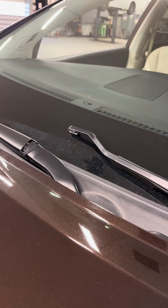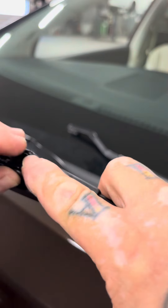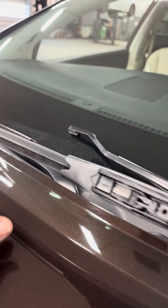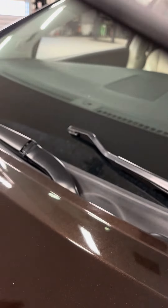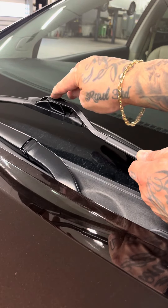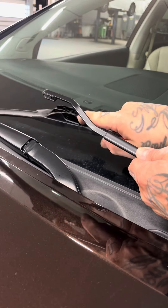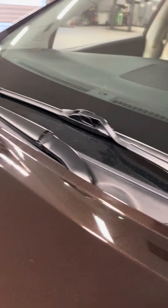Trico Pro. If you have an aftermarket blade, it would be similar to this — it would have a little tab right here. With these tabs, 99% of the time you push down and pull back like that and it sets it free. Sometimes you have to push it up. Make sure you shake it a little bit to break it free. Lift this up and just insert it — that's it. If this is the blade, you shake it to break it free right here because it melts, then put your screwdriver in the tab and pull down like that. I use my finger — I'm just trying to be professional with the screwdriver. And voila, you did it.